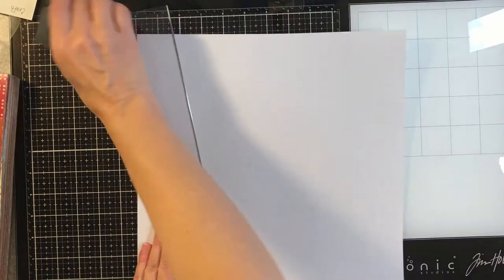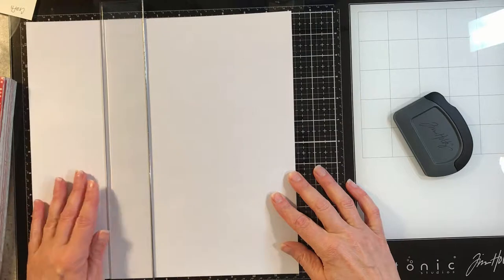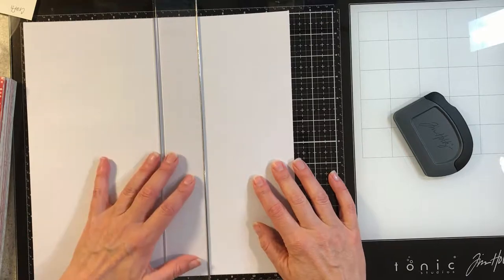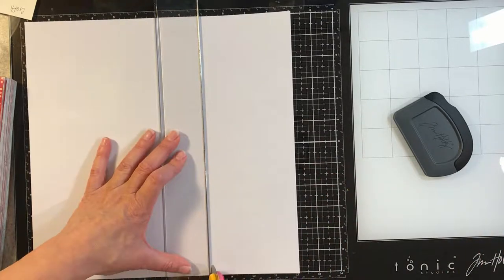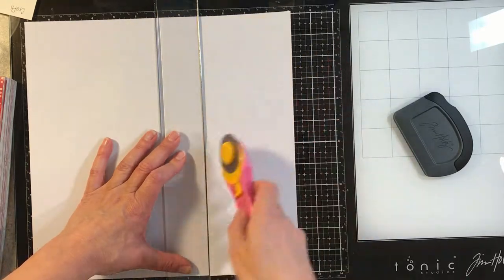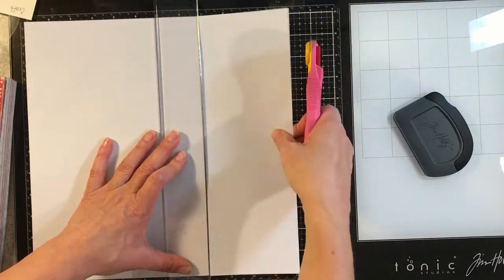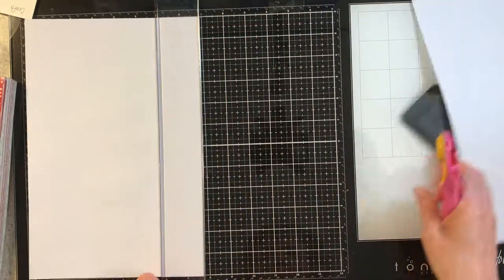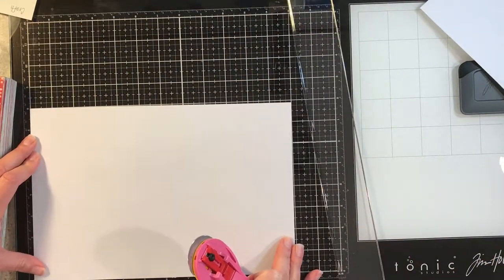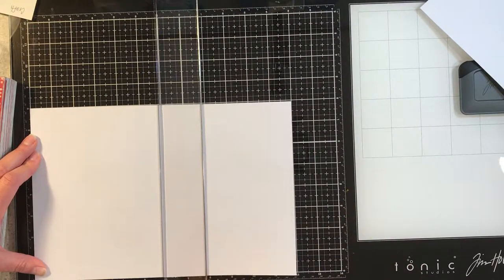Today we'll be making an envelope. One thing I'm doing a little differently is first I'm cutting an 8-inch square out of white paper. I've never used the Olfa rotary cutter with this tee bar before, so I wanted to practice. I actually had to edit this a little because I wasn't using enough pressure at first, but by the end of the envelope I feel like I got it under control. From the video angle I can tell when I don't get things straight, but it's harder to tell from where I'm sitting.